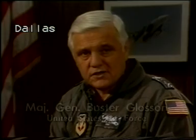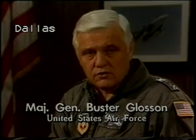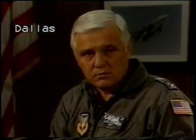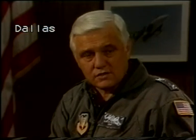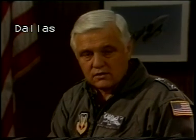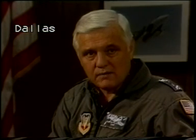A point that has not gotten much publicity is the fact that we all heard about the feared fire trenches and how they were going to be filled up and how the troops, the land troops, are going to have such a hard time going across them. Well, the 117s, in about 30 minutes one night, 21 of them, 3 days before the land campaign started, destroyed all of those oil supply pumps and all the distribution valves that fed into those trenches, and that's why the land forces never saw one drop of oil when they crossed the border.